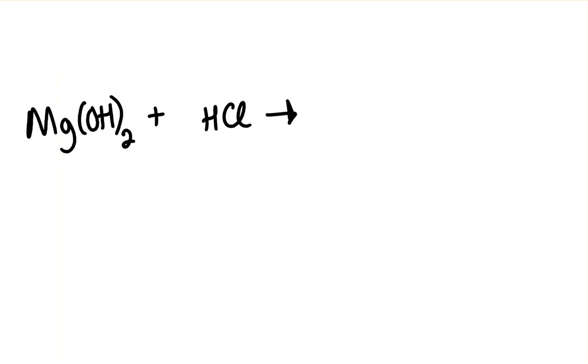Let's try another one. And remember to start by putting your charges up there. It'll help you as you're writing your products. So magnesium ion is in the +2 column of the periodic table. Hydroxide has a -1. Now on this compound, it's kind of different because it's non-metals, but it starts with an H, with hydrogen. And that means that it's an acid. And acids act ionic when you put them in water. So I didn't put it on here, but this is in water. These are solutions. So like in the experiment, you'll have solutions like this.